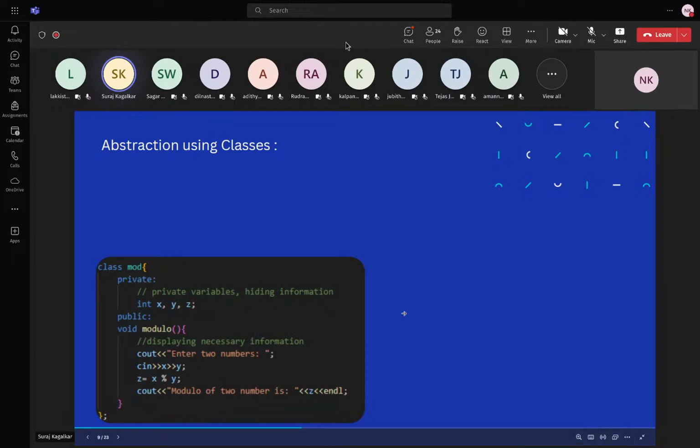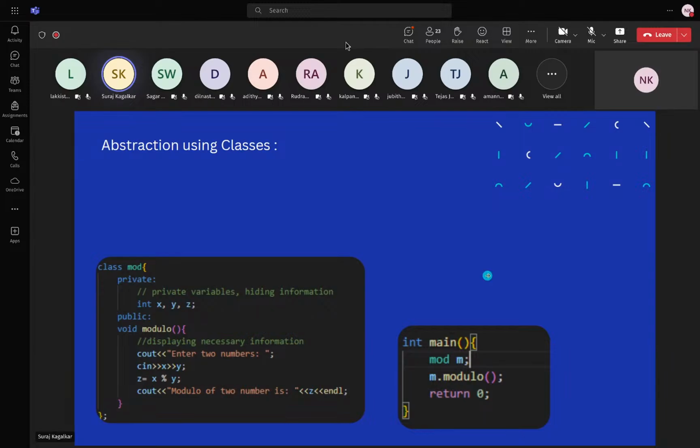As you can see, it is pretty similar to encapsulation, but we just want to hide this in a separate file, or we just don't want them to concern themselves with this, or we don't want them to access x, y, z directly. It is a pretty basic example, but I think it delivers the message.